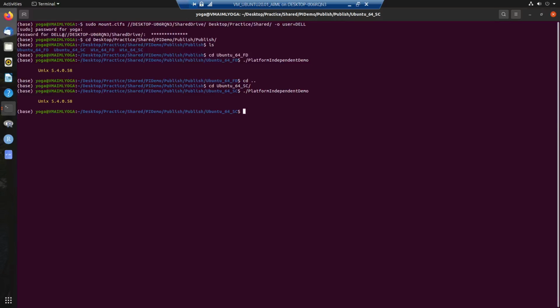In my machine, the framework dependent files are also running because I already have the .NET version installed. How can you know that? dotnet --version. So I have already installed .NET, so the framework dependent files are also running. If you didn't install .NET in your machine, then only the self-contained deployment will work. This is how we can develop .NET Core applications which run on both Windows as well as Linux, meaning cross-platform applications. Thanks for your time.